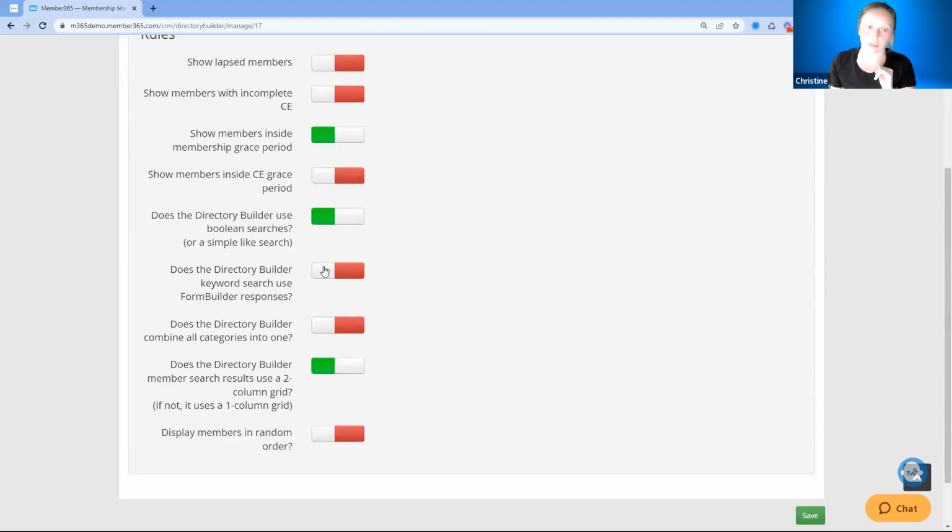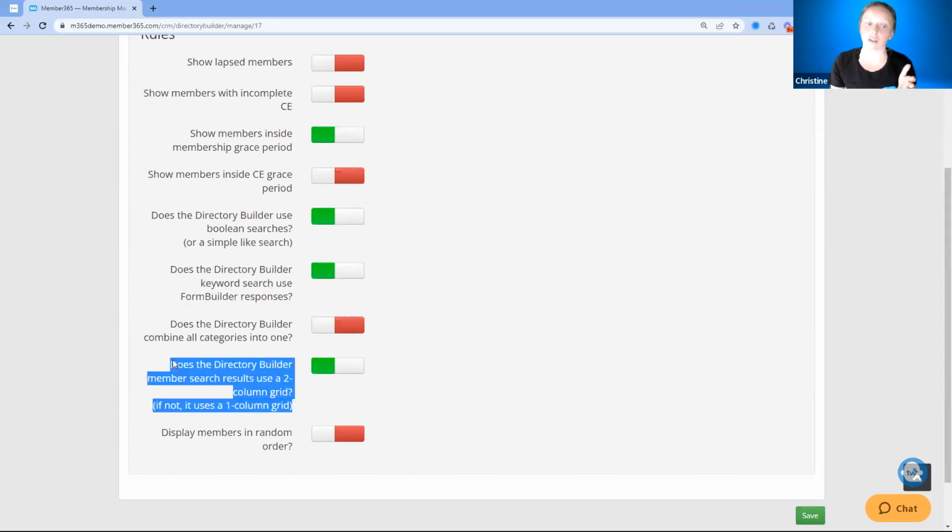I always like to make sure that my directory is searchable. So you definitely want to turn on the key searchable features, especially if you're using a form. I like to also combine my directory into one for the different membership categories. You may not want to do this. You may actually want to use your categories as a filter so people can determine what category they're in, as that determines who they want to contact. It might be something you do first. Not many people want people identifying what category they're in. They just want a general directory. Again, depends on your policies, but something to be aware of.